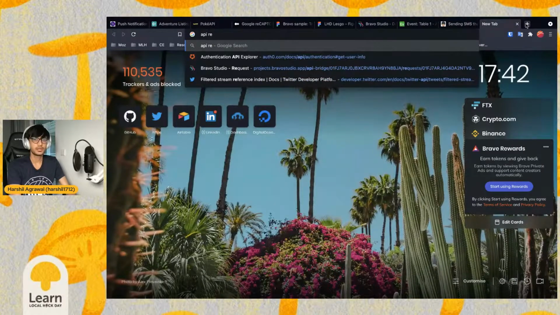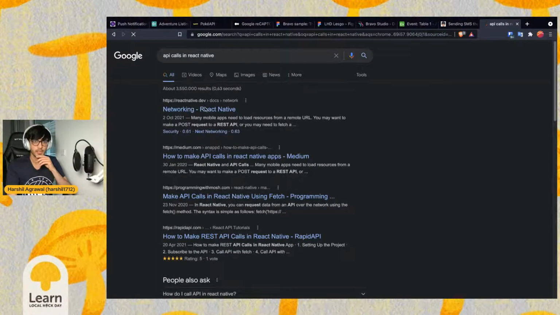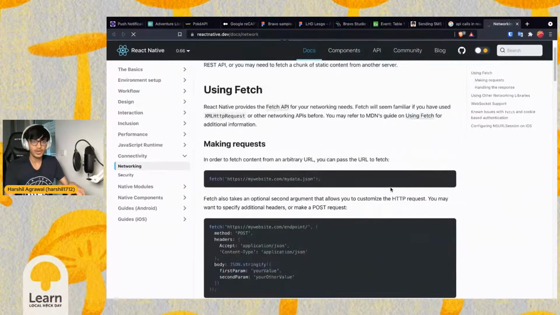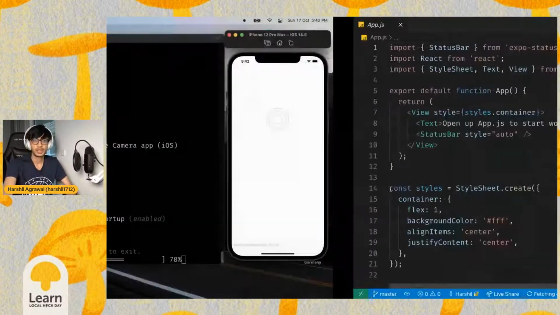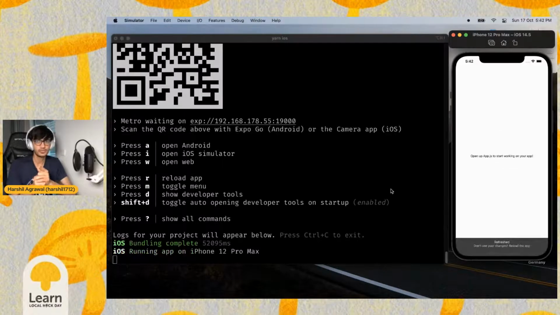So API calls in React Native. And just 2 minutes are already done. So that's not a problem because we have our app kind of up and running. And all right, so we can use fetch. So that's perfect. This is what I wanted to check. So I'm going to come back over here. It's still installing. It's taking so much time. But it's 97% done. Let's see. I don't want to write any code right now before I hit this.